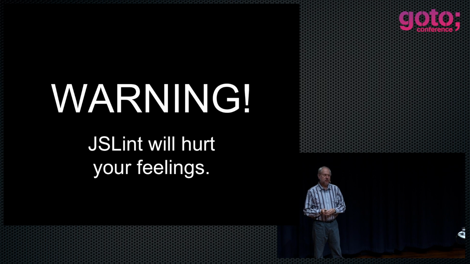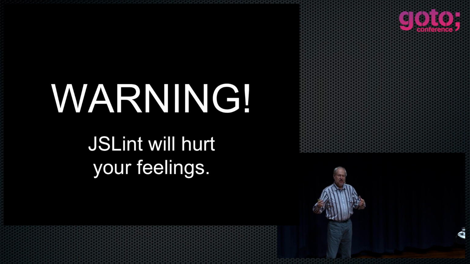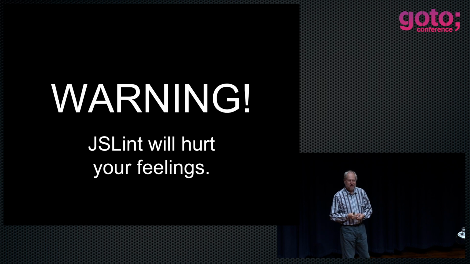JSLint will hurt your feelings because it complains about people's syntax. And people have a deep emotional connection to their syntax. So when you tell them how they can improve their programs in order to make them less likely to be buggy and more maintainable, more readable, and all of that, they start to cry. Which is surprising because it's just syntax. Why should anybody care about that?